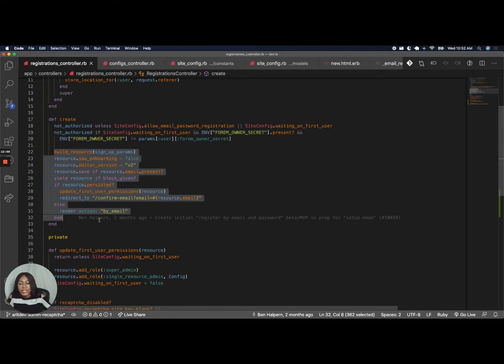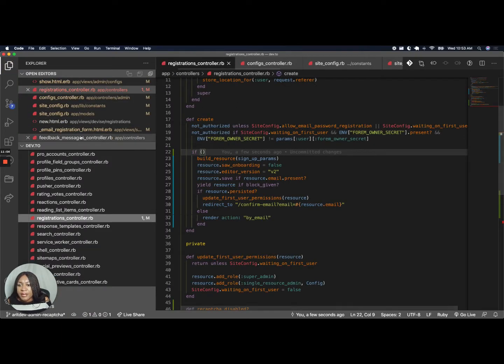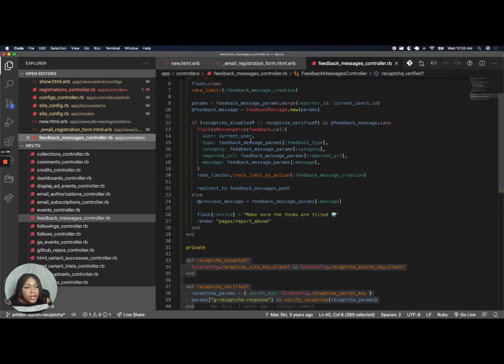And so we're going to build our guard, our check, around this, right? So let's go ahead and indent that. And then we're going to say if, just like we had in the feedback messages controller, I believe, we're going to steal this. All right.